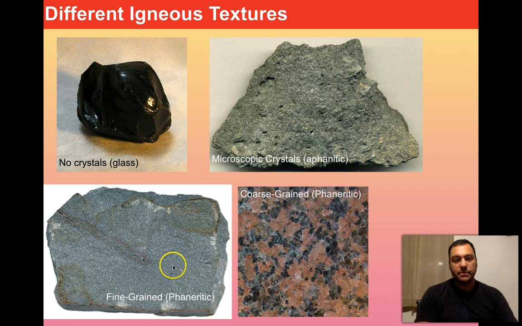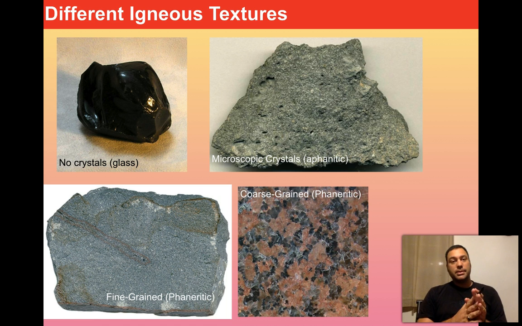Down here we have some fine-grained rock. If you look really carefully, you can actually start to see little tiny crystals. So by definition, we can see them. It's phaneritic. It can be fine-grained phaneritic, but it's definitely phaneritic, whereas this one with microscopic crystals is aphanitic. And of course, the coarse-grained phaneritic here has K-spar, quartz, a little bit of biotite, not a whole lot, just a small amount, and then some albite. There are these little white splotches in here, and that's coarse-grained phaneritic.